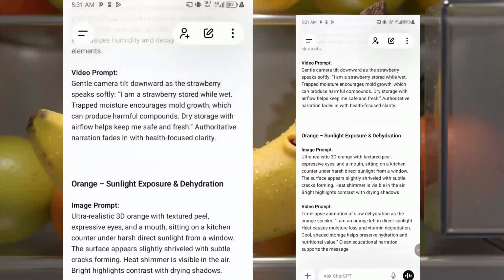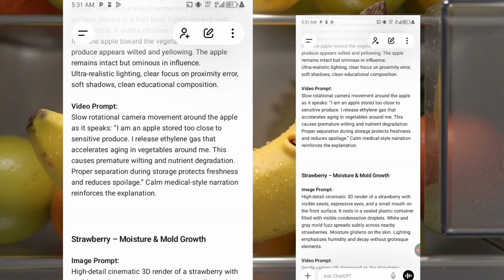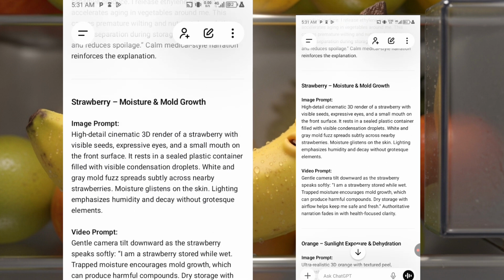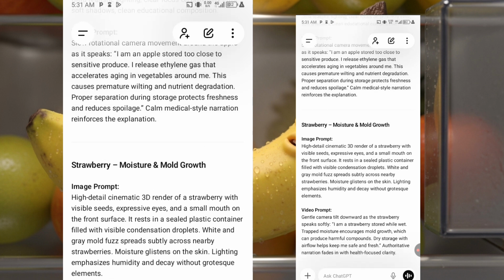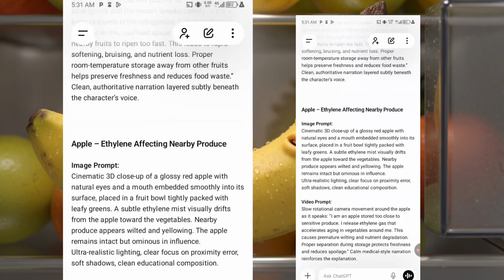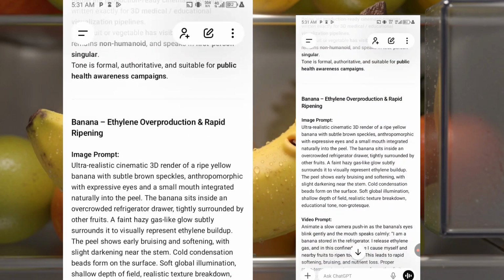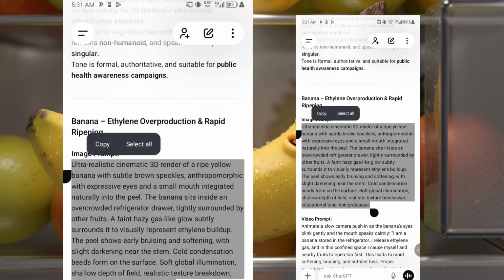So I'm just going to copy them one after the other because I don't want the video prompt to add to it, because if you notice that it gave me the image prompt, then also the video prompt that I'm going to use for the video. That's because of the initial prompt that I gave to ChatGPT. So now I'm just going to copy them one after the other. Then I'm going to take it to the tool I'm going to use to convert it to images.